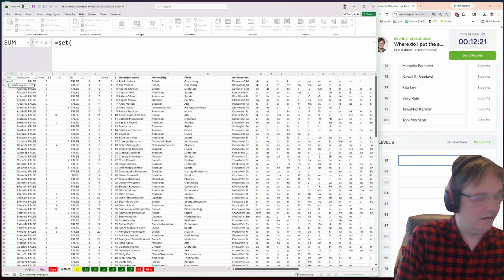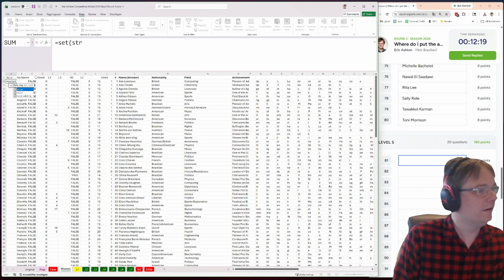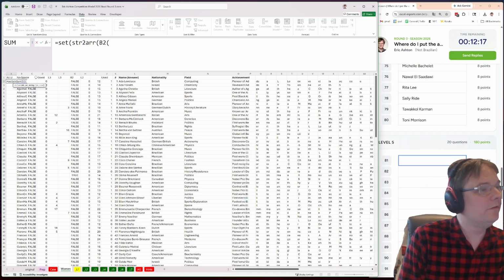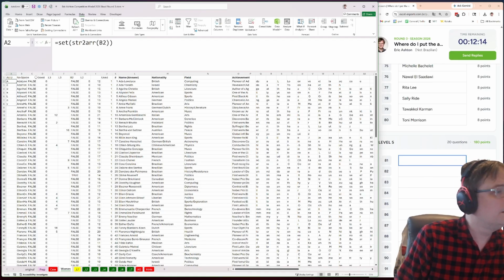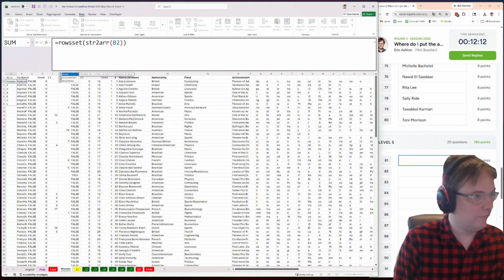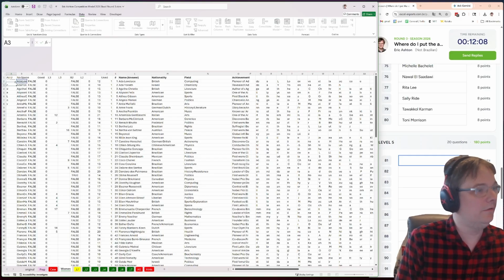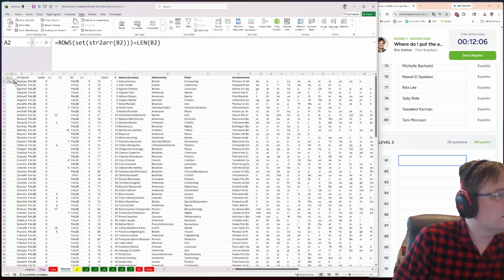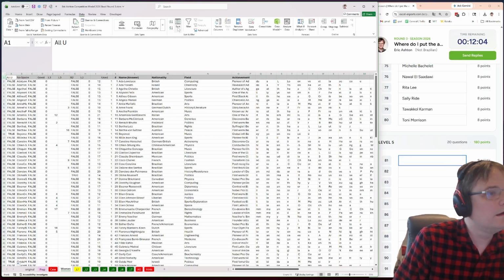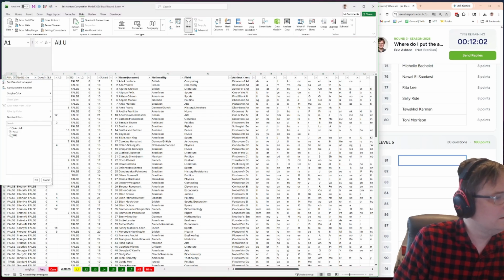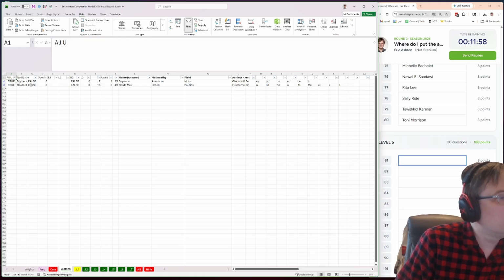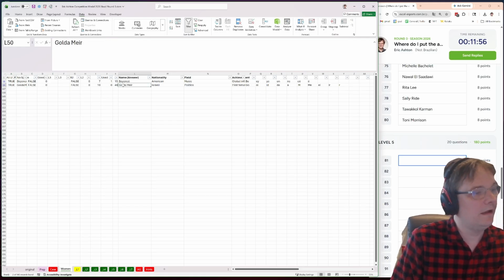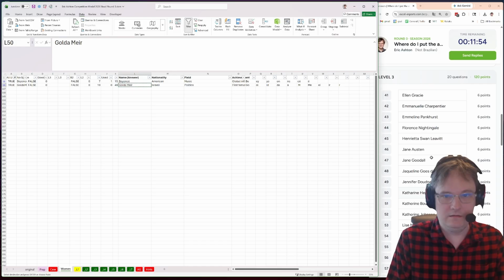So the set of string to array of B2, right? So the rows, number of rows of that equals the length of B2. That means that all the letters are unique, and there should be only one that is not used.